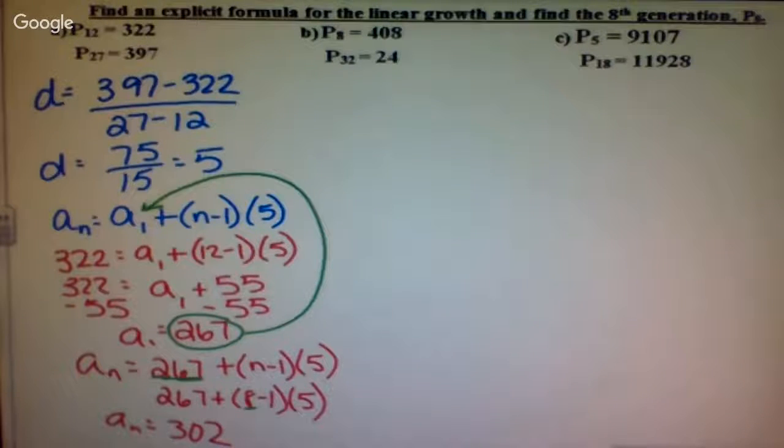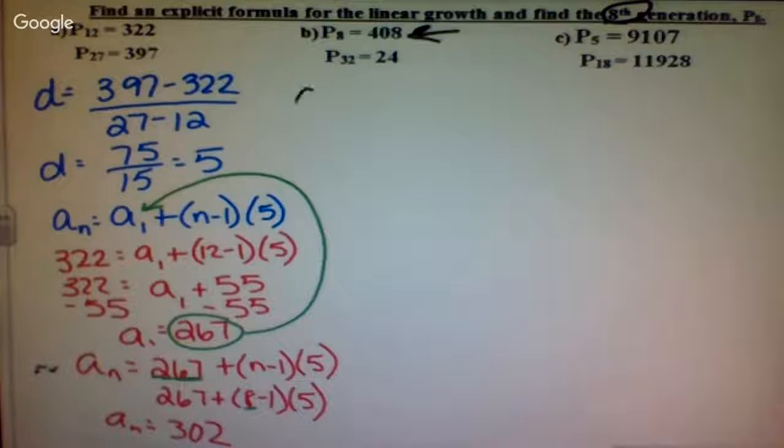You good? Okay. I got a question. You already have the 8. Where'd you get the 8 from? Top of the question. Because you're looking for the 8th generation. Oh, so that just tells you plug in 8. For B, we already have the 8. Fantastic, but you still need the explicit formula. So, Marcus just said, they're asking for the 8th generation. Well, guess what? They gave it to you. So, you don't need to do this last step then. They already gave it to you. But I need to get here. I need this equation here.